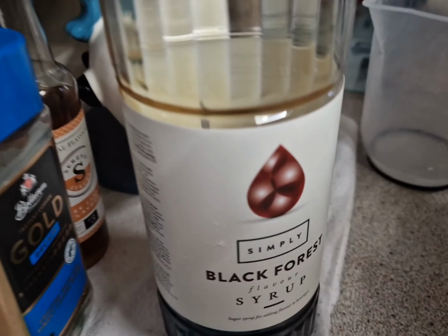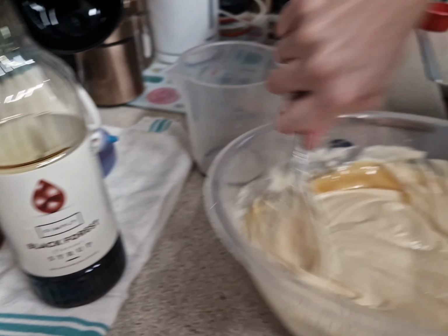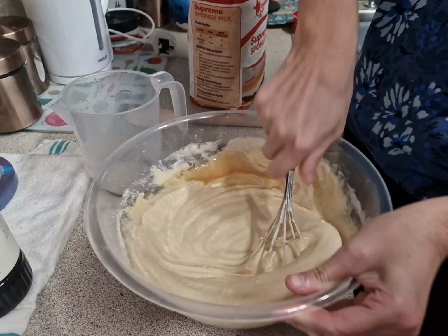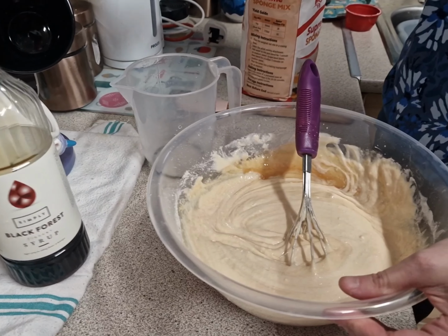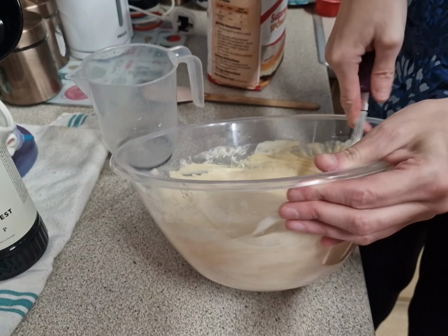It smells like coffee. So you put it into different cooking. I put it into my black coffee though. Hot chocolates. So it does smell like coffee. Yeah, it's not coffee though.